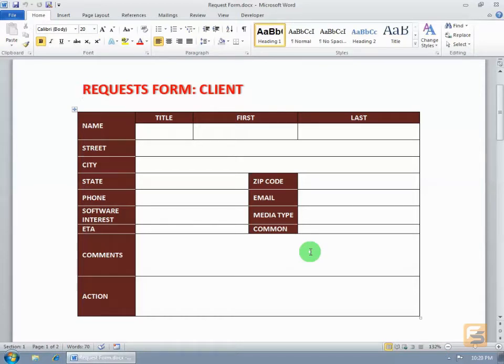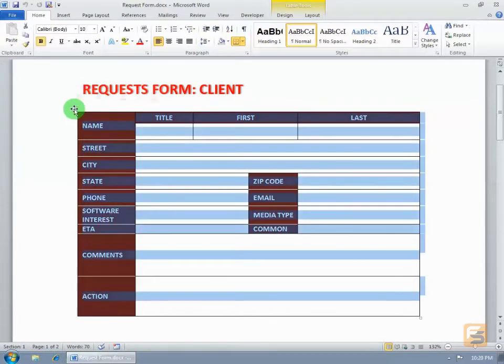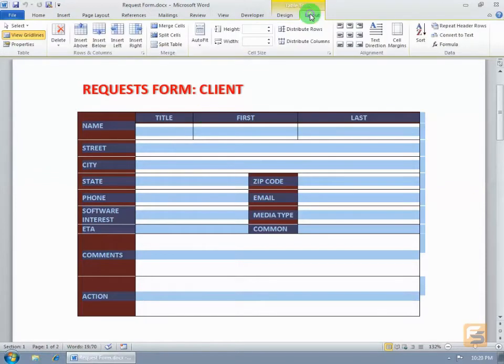In any case, go ahead and set up your form, and you can do it any way you want. You don't have to do it in a table format that you see here. In fact, if you feel better, let me go ahead and select the table and convert it to text. In other words, just pull out the text and get rid of the table. As you recall in an earlier training video on tables, after you select the table, come up here, click on the Layout tab, go to the Data Group, and convert it to text.